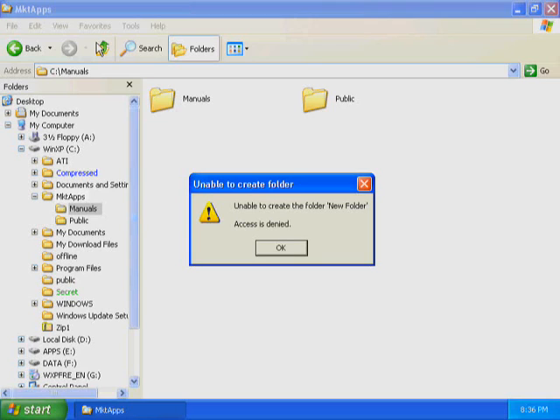If you were to log on to your second computer as User 1 and connect to Pro1 Marketing Apps, User 1 would have the shared folder permission of full control. Would User 1 be able to create a text document in the Manuals folder? No. User 1 would still not be able to create a text document in the Manuals folder because User 1 would still have the NTFS permission of Read and Execute. If you were to log on to your second computer as administrator and connect to Pro1 Marketing Apps, would administrator be able to create a text document in the Manuals folder? Yes, because the administrators group has full control for both NTFS and shared folder permissions.